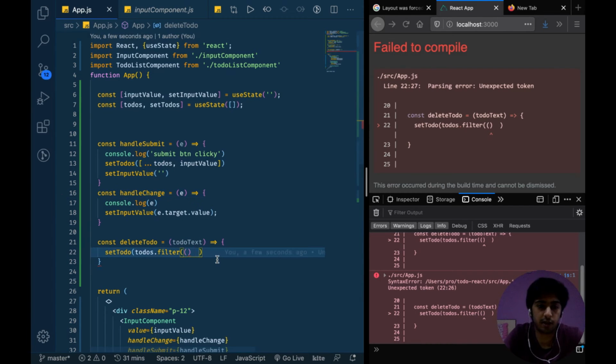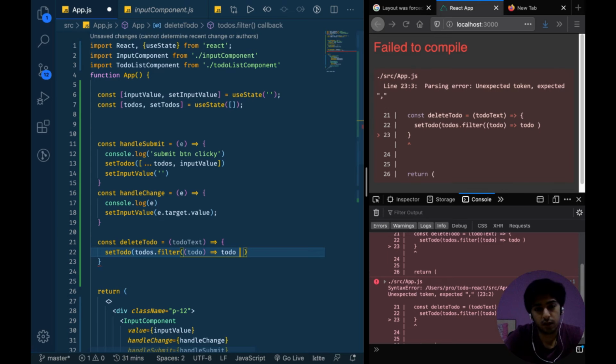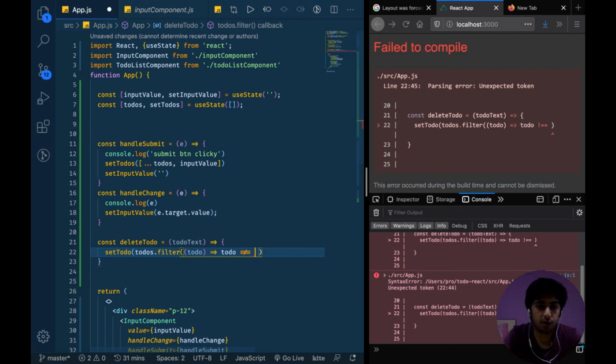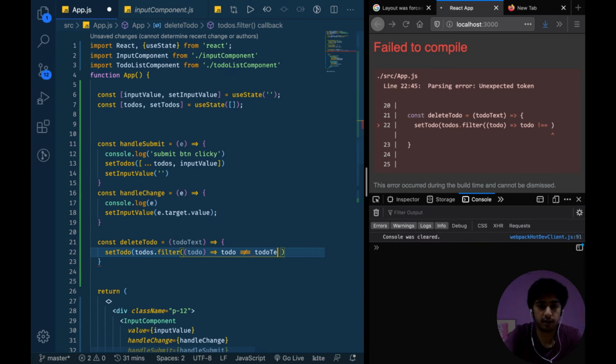I don't like this giant dialog box over there. And we gotta pass in a single to do to it, and to do is not equal to do text.